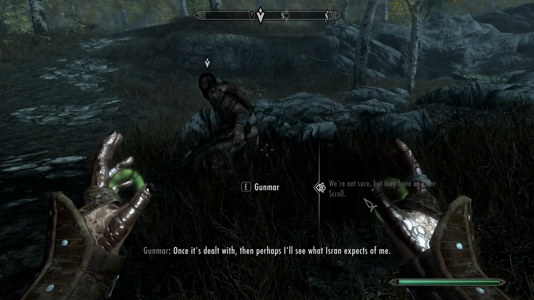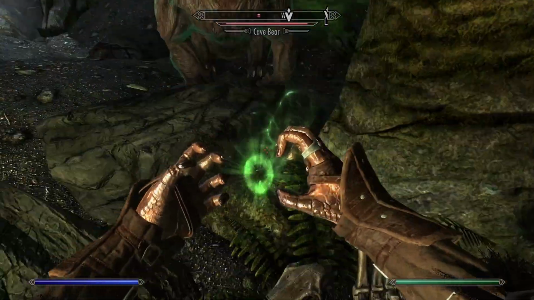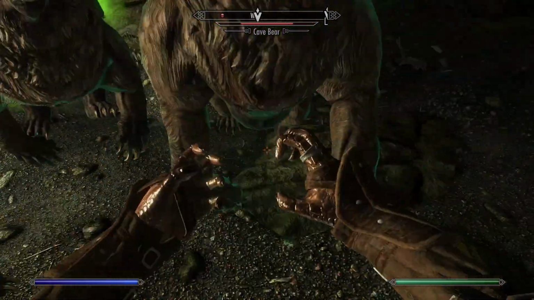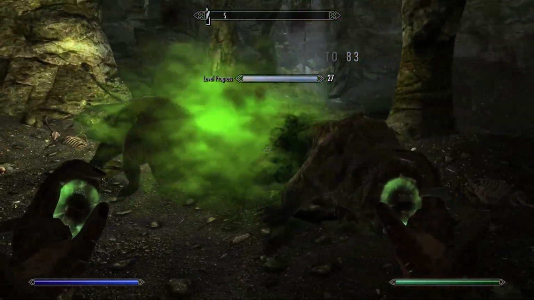Further up the road, close to Iverstead, I meet Gunmar, who is hunting bears in the local cave. Yeah, you found a lot of bears. 3, in fact, inside. They will all go down with little fuss and I recruit Gunmar to our cause when it'll be mostly me and Serana doing all the heavy work, but oh well.